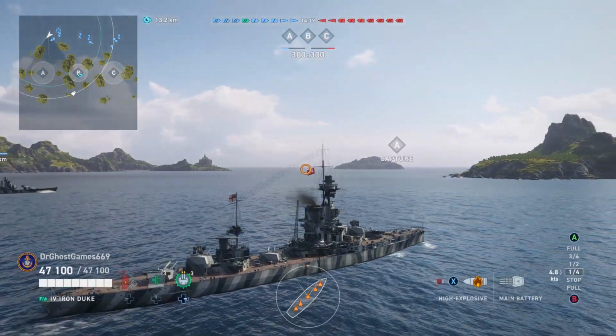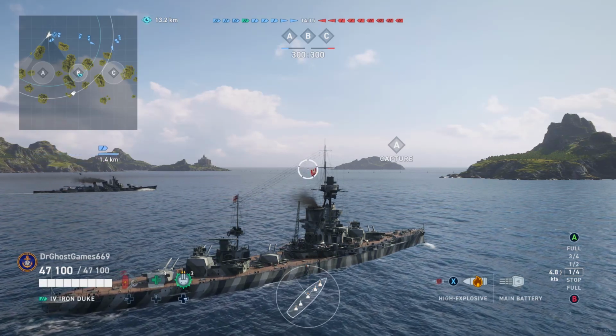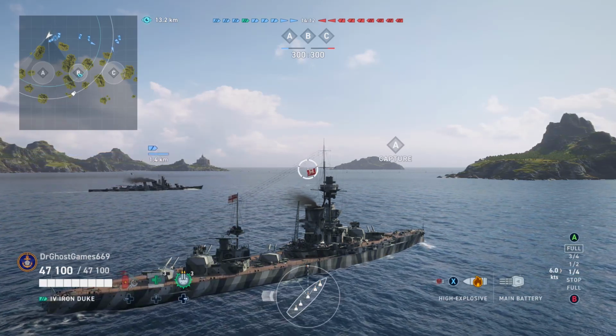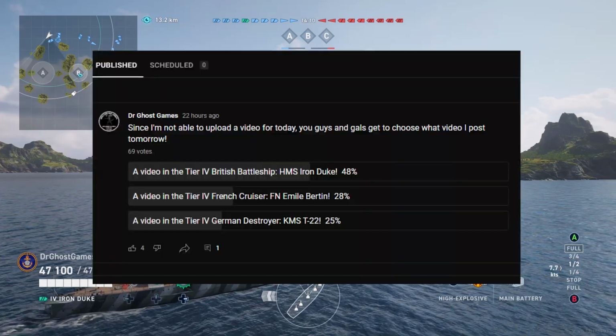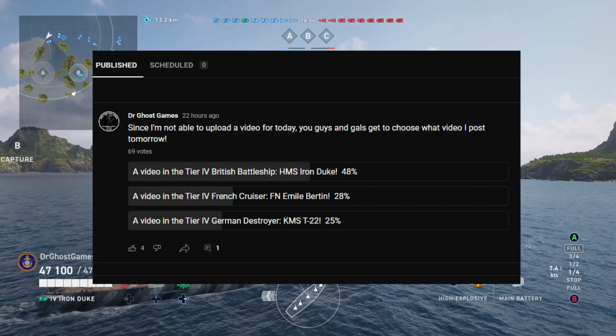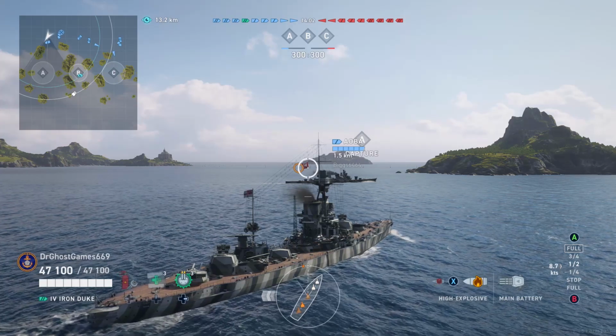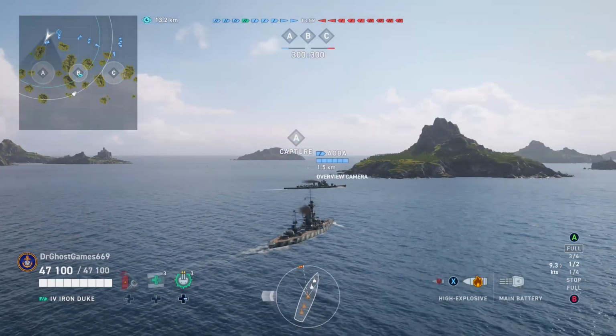Today we are going to be in the HMS Iron Duke, a Tier 4 British battleship. You guys did request this one from yesterday's poll. It should be up on the screen for you there. We're also going to be on the map Sea of Fortune in domination mode. It's actually the shrunken version of the Sea of Fortune for lower tiers.